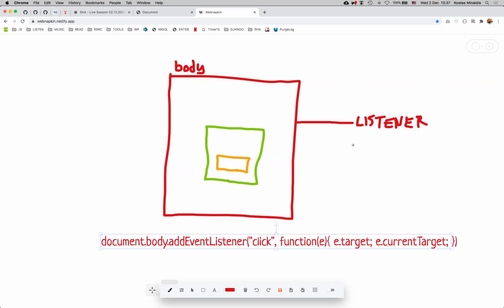And this is how we attach an event listener to this element.